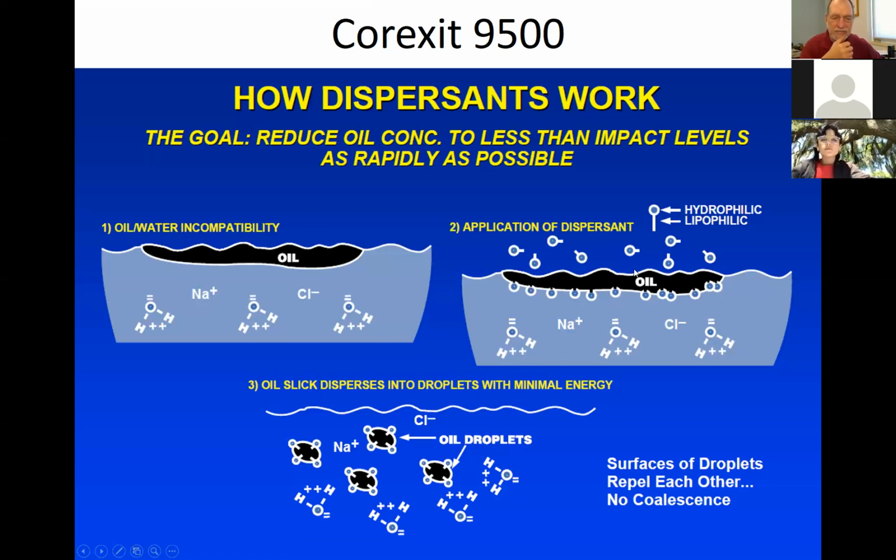So the way that a dispersant works, and this is the way also that detergents work, is there's a molecule that has one end which is hydrophilic, which attaches to water, and then there's another end of the molecule which is lipophilic, which attaches to the oil or grease. And so if you squirt detergent in, that's what's happening. The one end of the soap sticks to the grease, and the other end sticks to the water, and so that allows the grease to be removed.